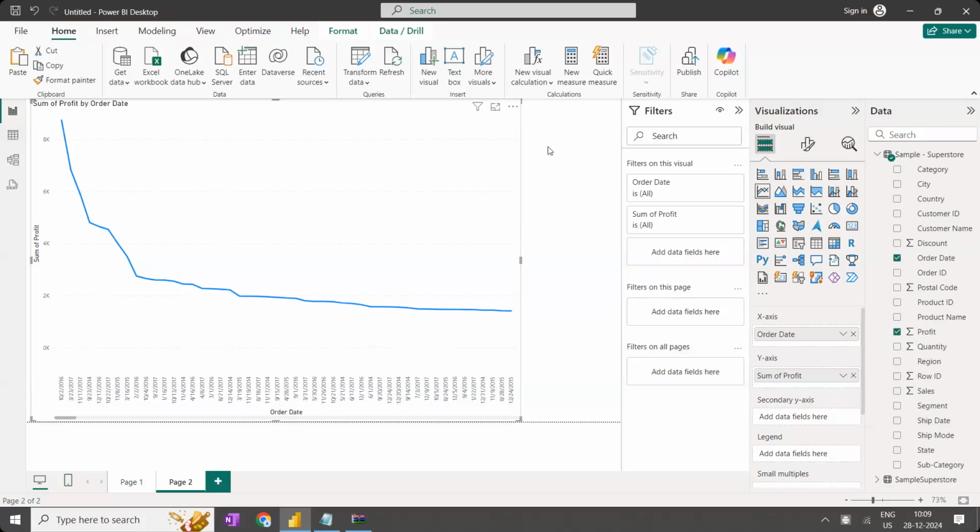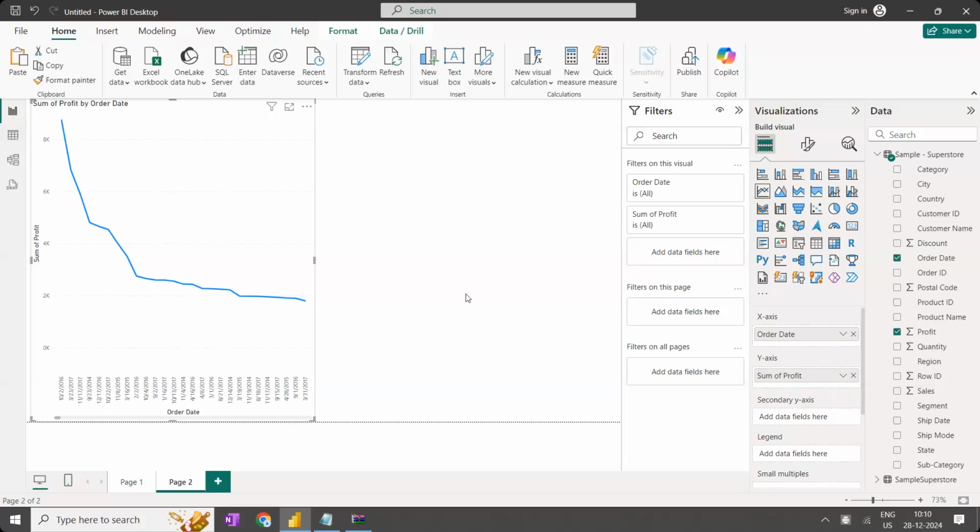Whether the profit is increasing or decreasing. Day by day, the profit was decreasing. So this is the line plot. A line plot is applied with the x-axis as the date, and on the y-axis you have to take one continuous variable. Already you know what is meant by line plot. Right? Everyone is clear now?